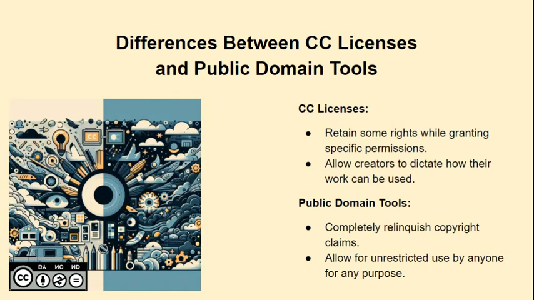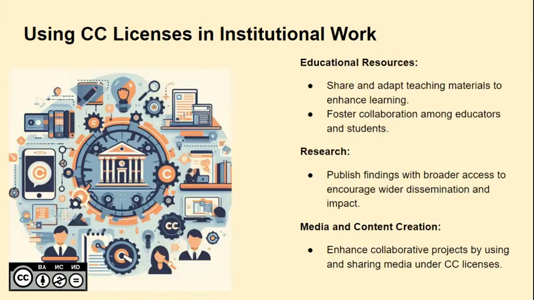The key difference between CC licenses and public domain tools is that CC licenses retain some rights while granting specific permissions, allowing creators to control how their work is used. Public domain tools, on the other hand, completely relinquish copyright claims, allowing for unrestricted use by anyone for any purpose.